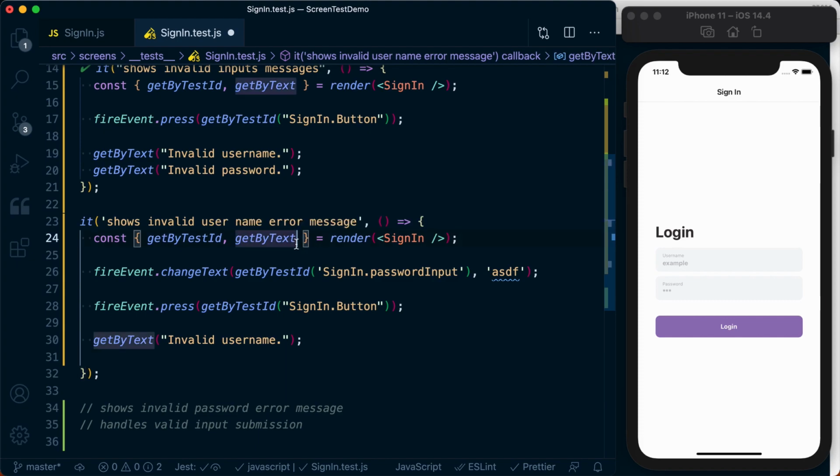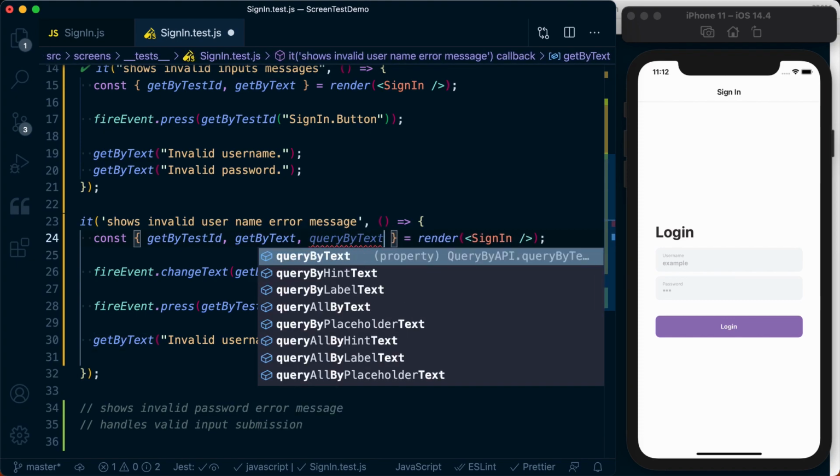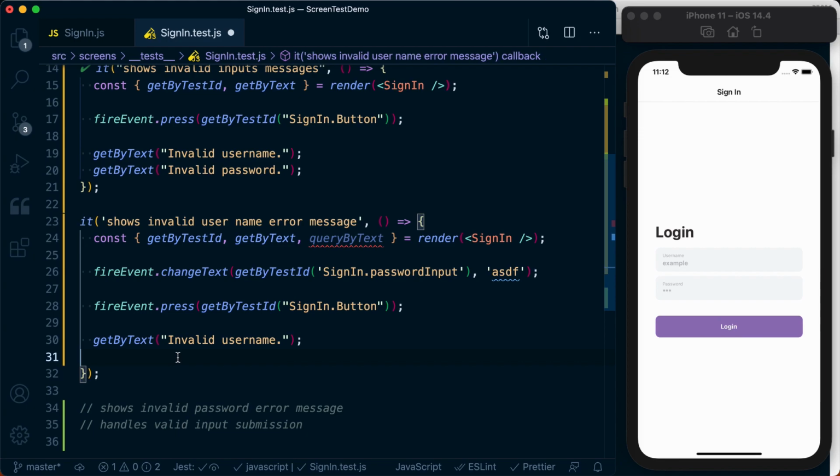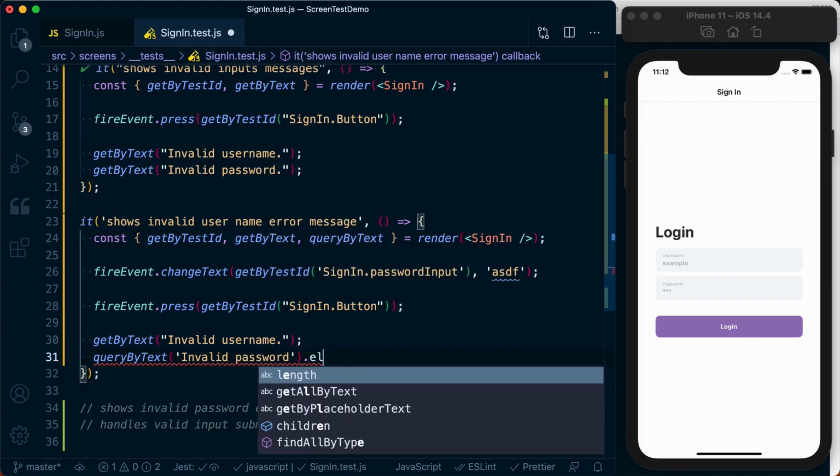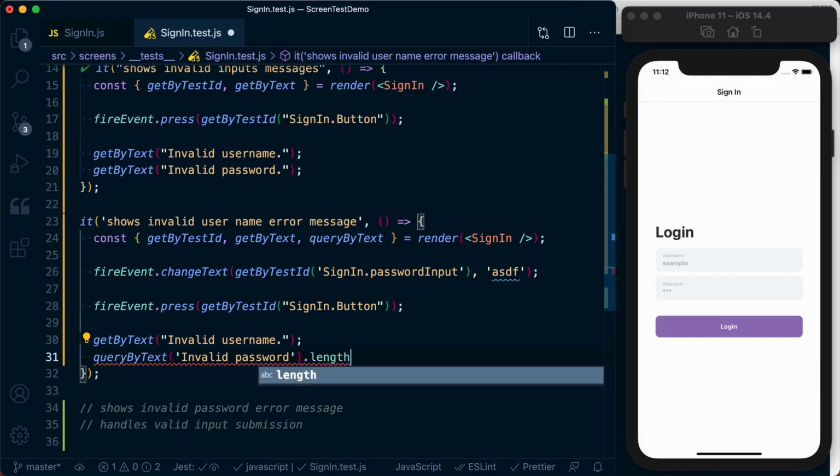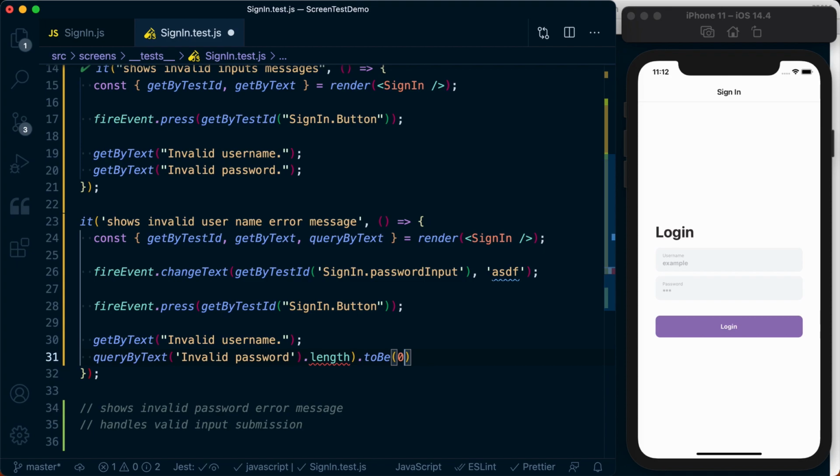But then if we do a query by text, I don't want to see invalid password. So I expect the length of that, actually, I should do a query all by text dot length. Let's try this. Is that two be zero? I need to wrap that in an expect.